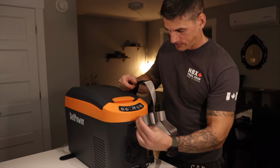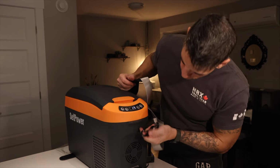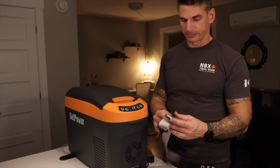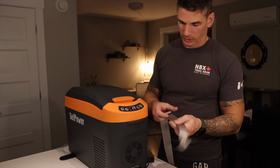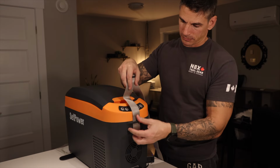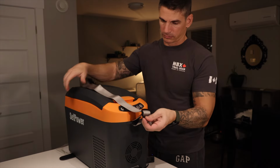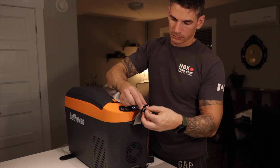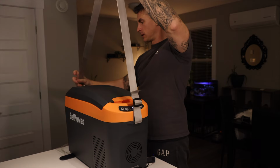But the supplied hooks here, they definitely do not go around that. There is, however, another way. I'm gonna undo this again. And that is if we just feed this through there, and through the 3-bar slide. There. So this way you can carry your fridge.